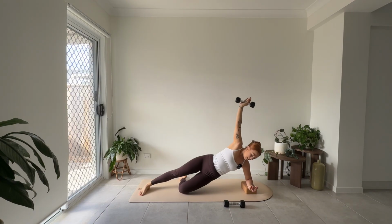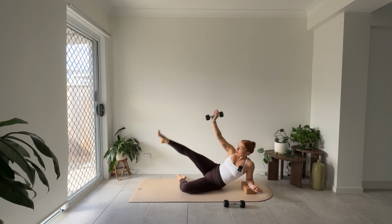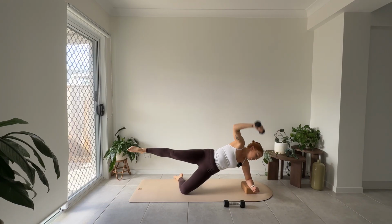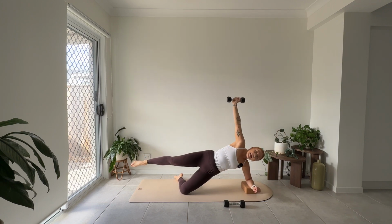In 3. Good. 2. On your next one, hold it there. Now we're going to thread that dumbbell underneath. We lift. Now if you do want to challenge you can have your top leg lifted. Good. We're going to be here for another 10. Then we hold it up, trying to lock out the body here.